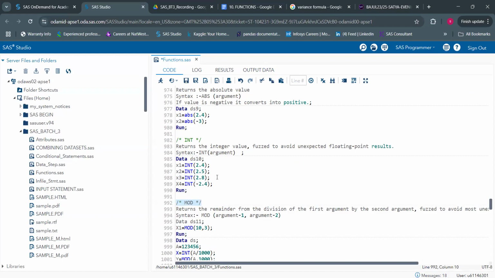My point is it does not round to the nearest integer, but simply removes the decimal part and gives you just the non-decimal value, which is the integer. That's it.